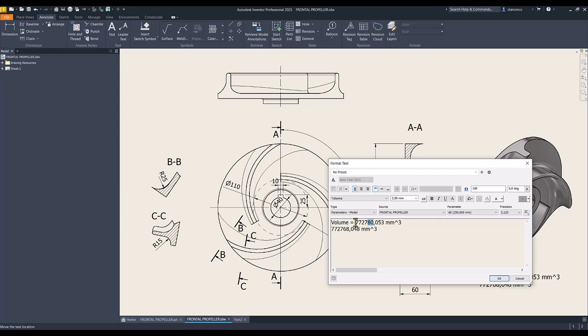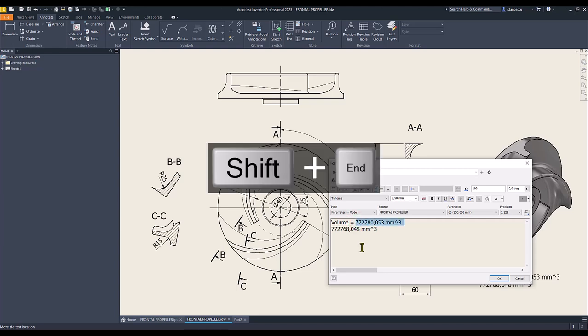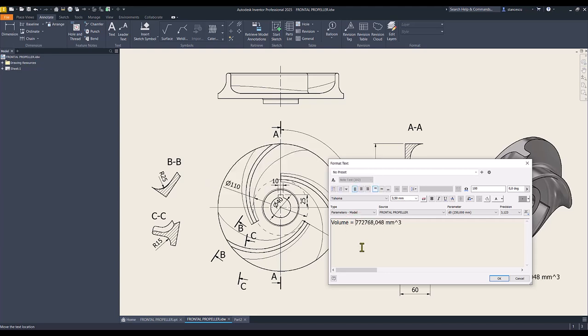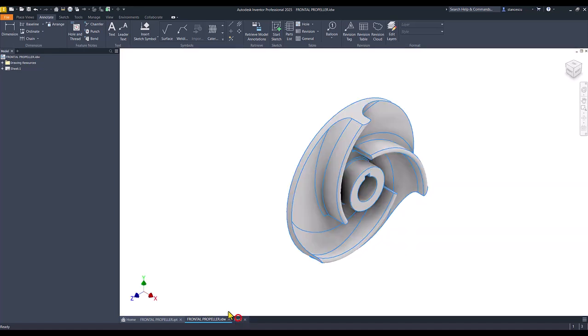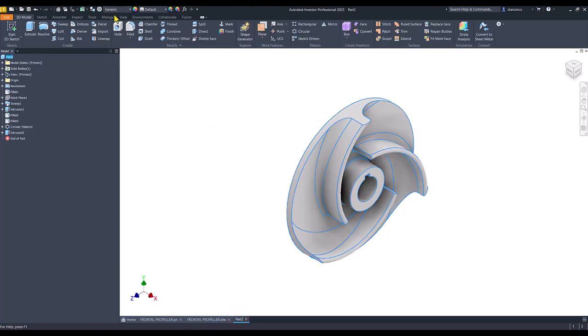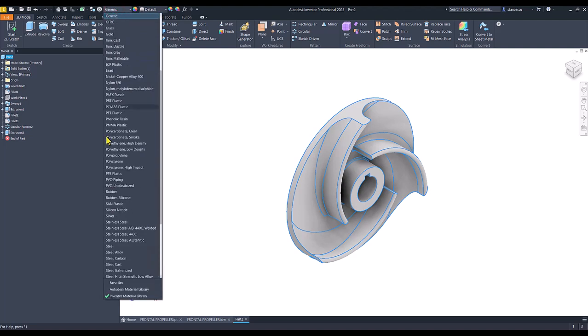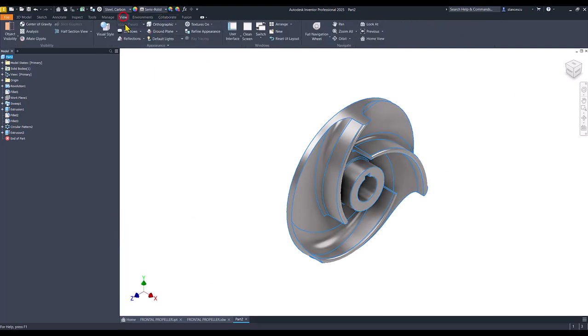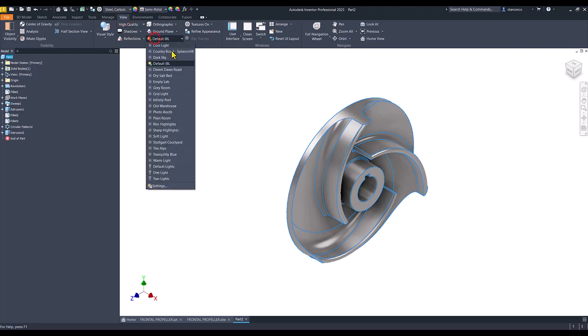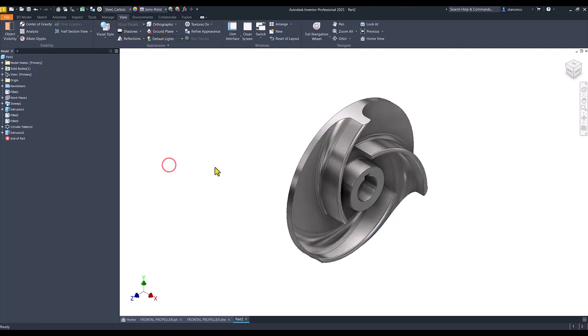I eliminate the previous volume and I keep this one because this is what we did here. I go to the material, steel carbon, and view default lights.